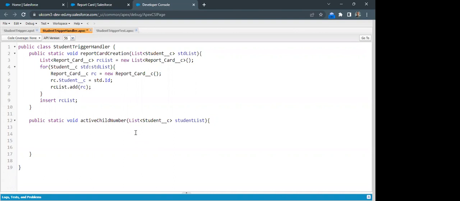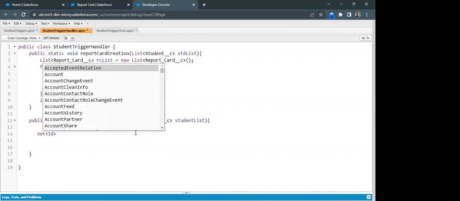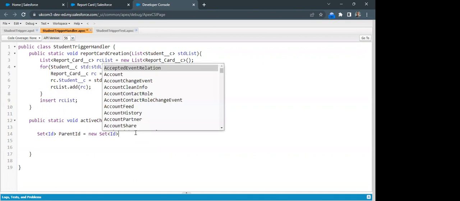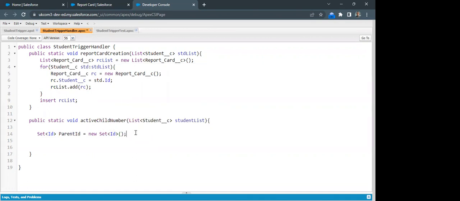So that's why I want to put a set of ID, parent ID of course, let me make parent ID as a name, and new set of ID. Why? Because when I collect IDs, usually we use a set, because a set contains only unique IDs, unique elements. That's why I prefer to use a set here. I want to collect the IDs of parents.